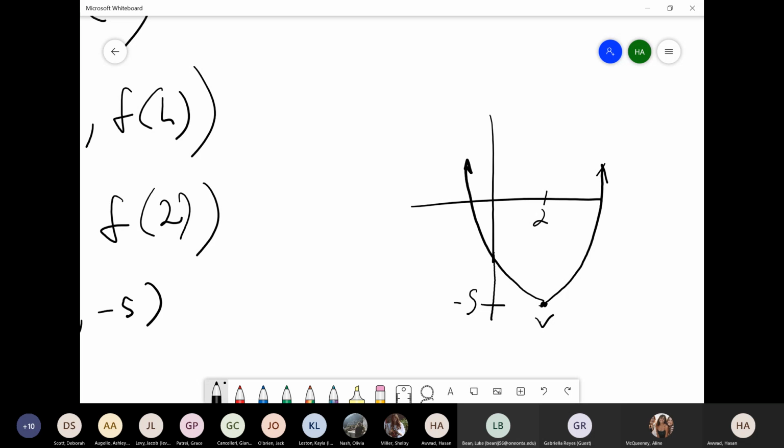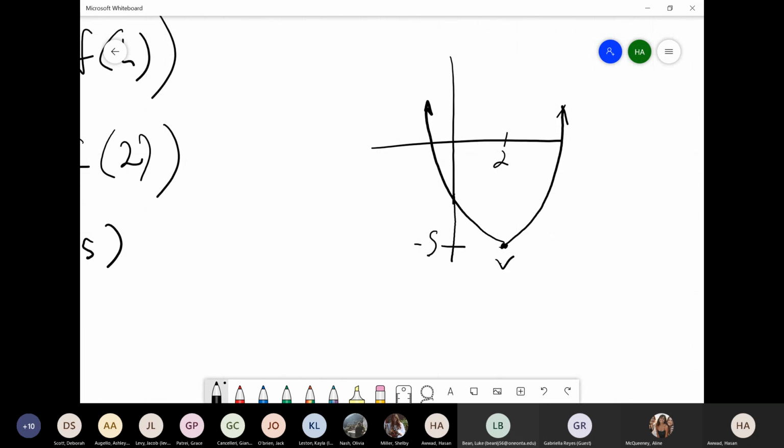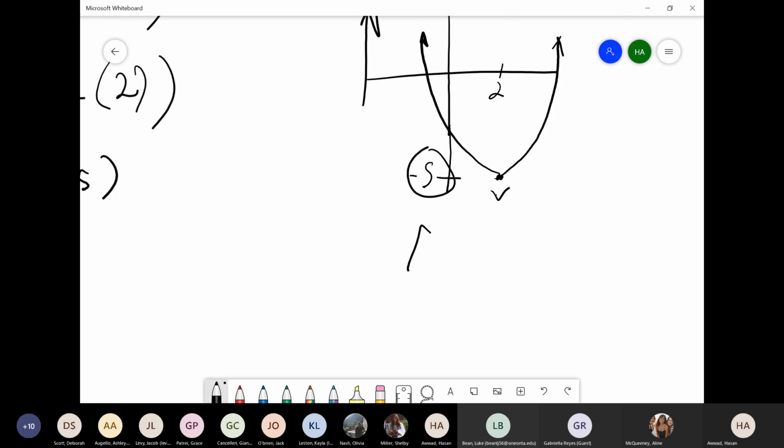So with that being said, notice that when we talked about range, we're talking about reading the graph from bottom to top, right? Reading it from the lowest possible value and going upwards from there. The lowest possible value that it starts at is negative 5. The parabola never gets lower than negative 5 on the y-axis. However, it goes up forever, right? It's constantly going upwards, and it's in fact going up to infinity. So we can then say the range is from negative 5 to infinity.